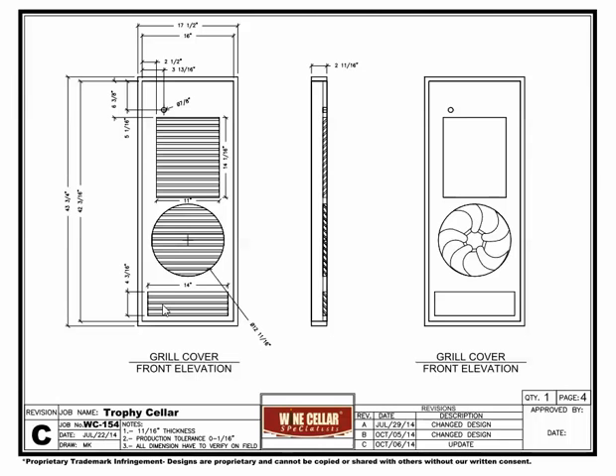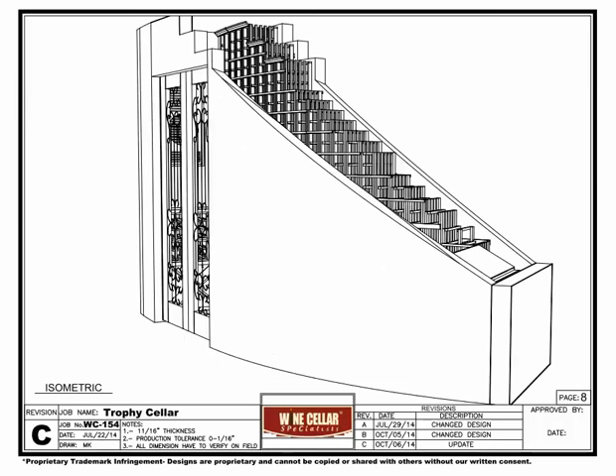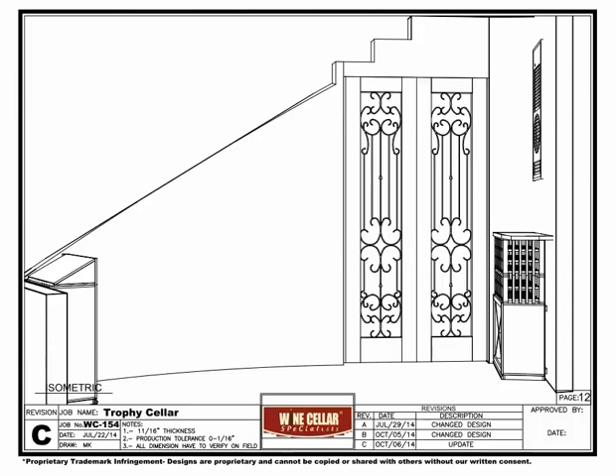Here is an overhead 3D view of the cellar, showing the outside view of the doors, back end walls, a 3D drawing of the outside without a ceiling, the inside left view, outside doors again, inside right view, and looking at the front wall from the inside. Now let's take a look at the finished photos.